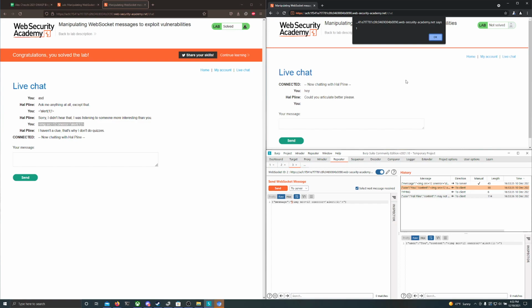So this shows a vulnerability with WebSockets. Even though stuff is getting HTML encoded through the actual chat box right here, when we send a WebSocket message through Burp Suite using the Repeater tool, it's not verified or checked or encoded. So this line of code is sent directly to the site, allowing us to execute the code and display this alert message.